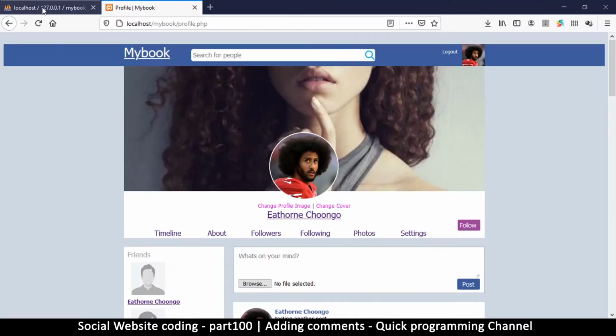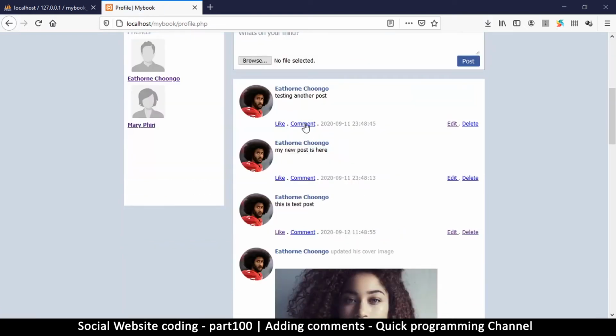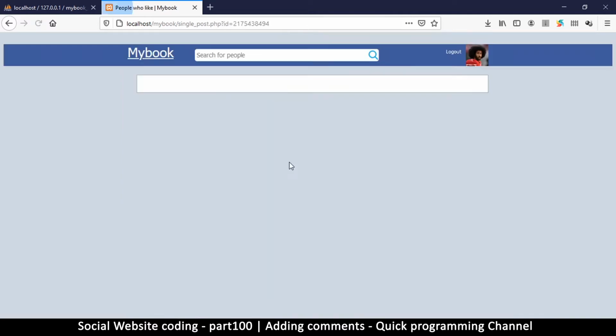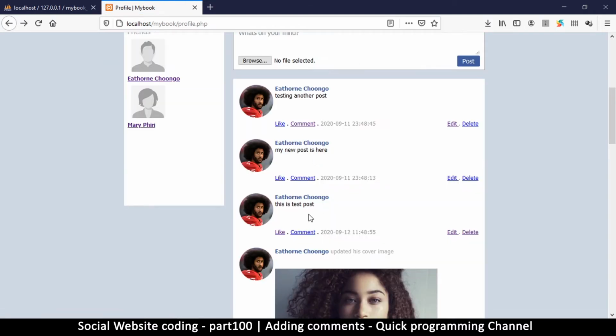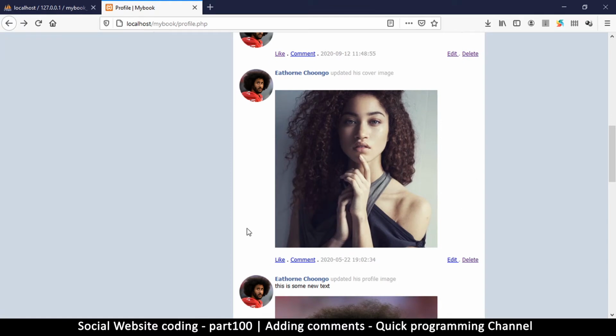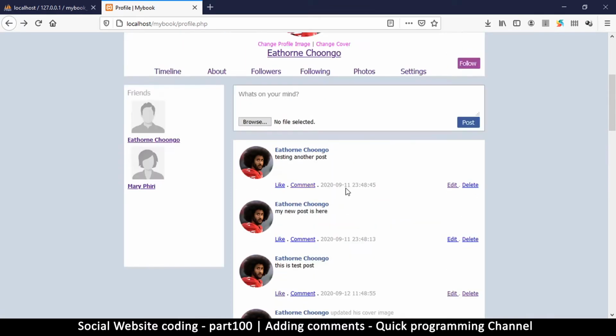So now if I refresh the page and then I want to comment on this one, I'm going to see that my link down at the corner there has an ID now. So when I click, I go here. Okay, and so everything seems fine so far, so good. Now what we need to do is replicate this post view, because we still need to see this post at the top, and then we can see our comments.